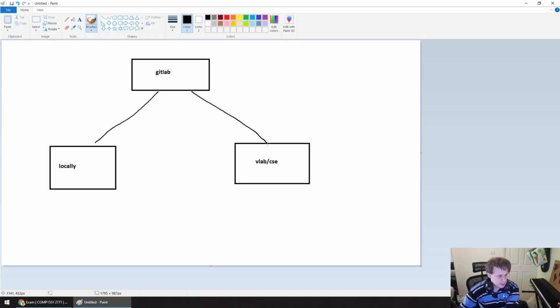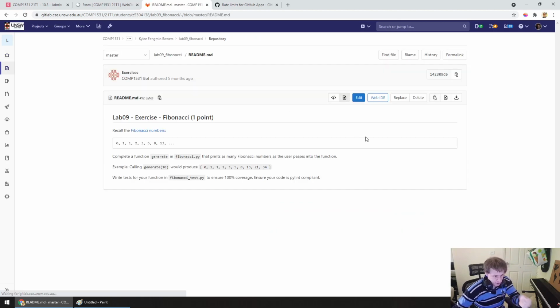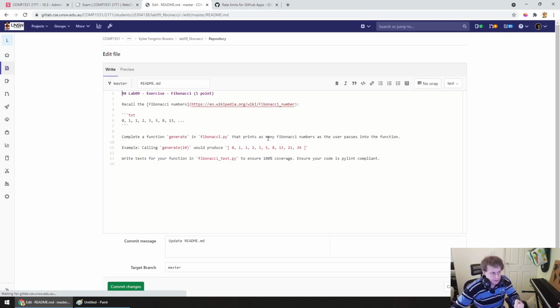But the point is that whether you clone it to VLab locally or on a goddamn potato, you're still pushing it to GitLab. That's still where we're marking it. The only thing you need to make sure of is that your code is on GitLab at the end. Hell, you could literally click on your code and modify it on GitLab if you wanted to, not very well. But that would be fine as long as it's on GitLab, because we will just clone your repos at the end of the exam. So at the end of the exam, we take you out of your own repo, we remove you as a member, and then we mark your stuff after that fact.